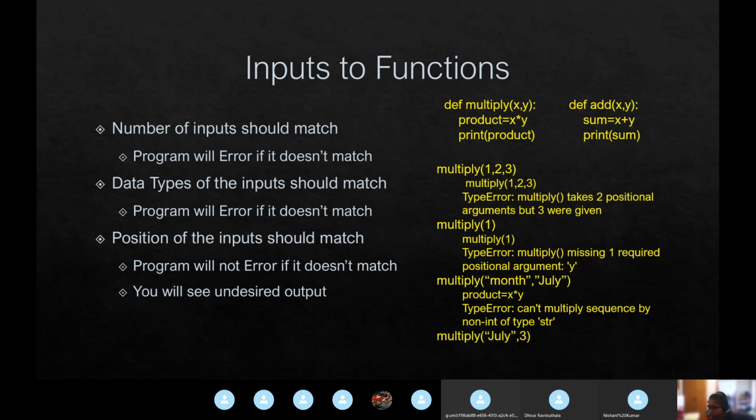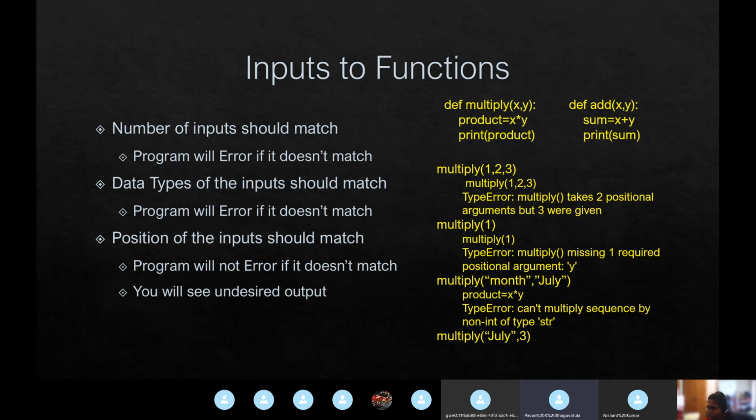So the last one, Sandy, what do you think will happen here? I think it will give another error, because July is a string and you can't multiply three times a string.